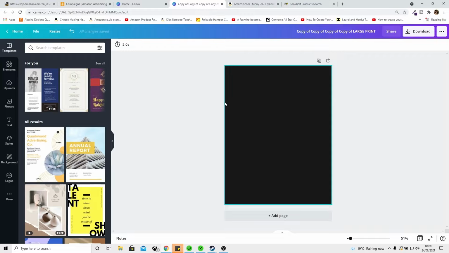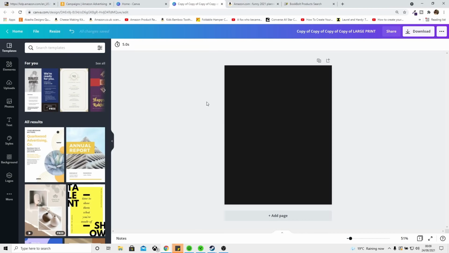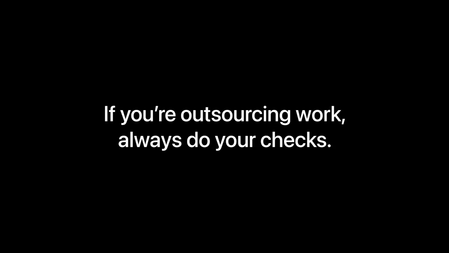So straight into this, what I've been doing is creating coloring books and activity books mostly. And I've been using Upwork.com to outsource all of my images. So this leads me to my first, and it's a very important point here, and that is to make sure that the work that you're getting back from Upwork is 100% unique, because recently, and this has happened to me before, and I'm sure it happens to other people as well, people are trying to rip you off on Upwork. Even if you're paying quite good money, people will still try and rip you off.